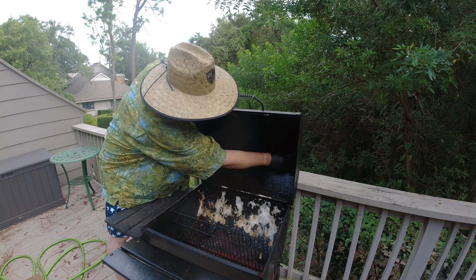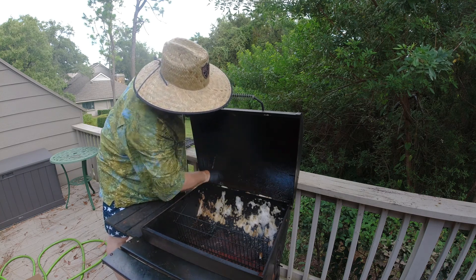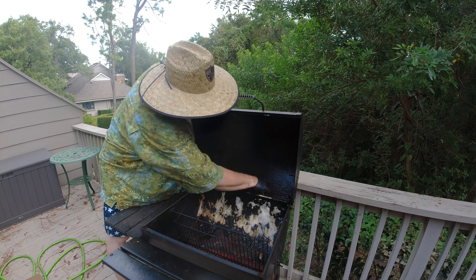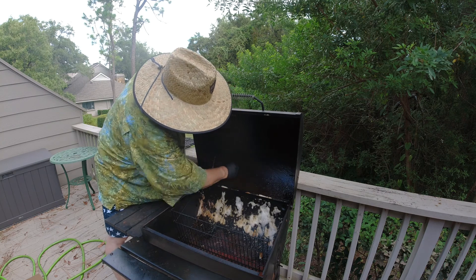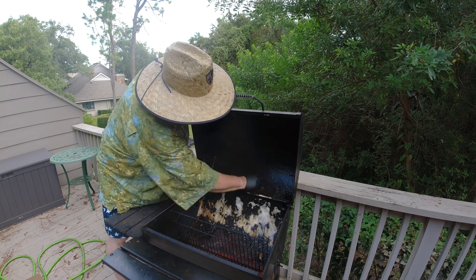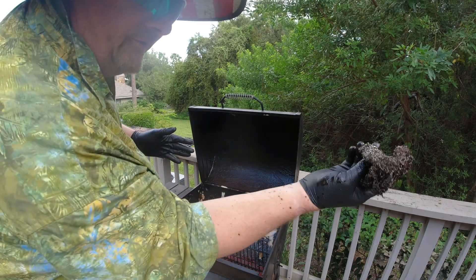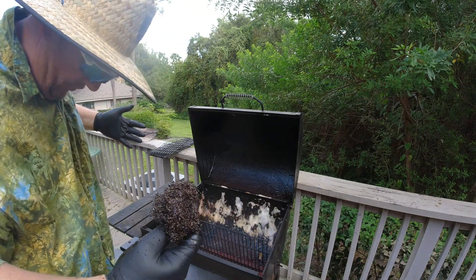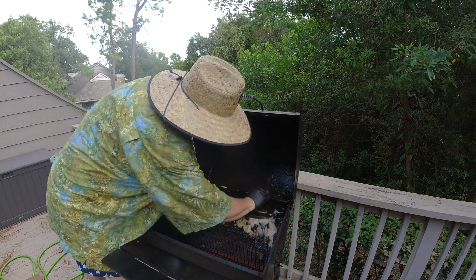It says it's useful for ovens too. There are other people who just like to keep their grill dirty. Wow, this is really coming clean! I can really see it cutting all the years of smoke and grease. Look at the bottom — wow! You'll want to have some work clothes on because you're going to get dirty. I'm not going to throw this nice shirt in the wash.